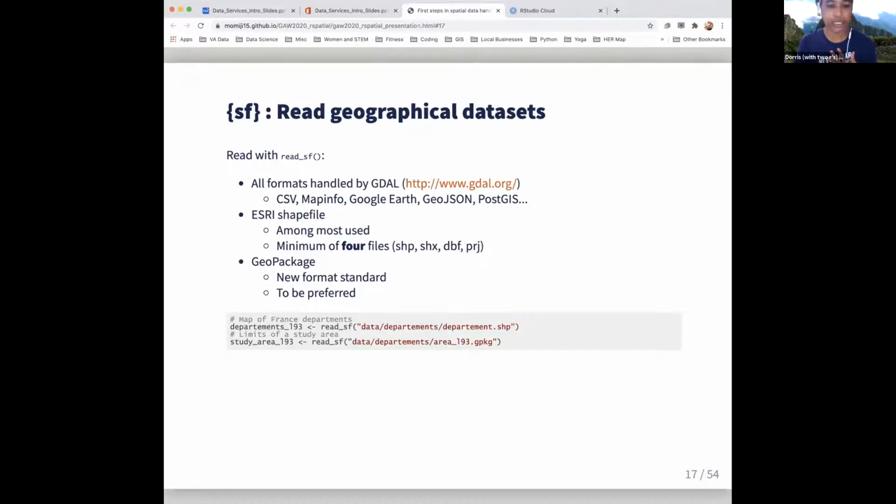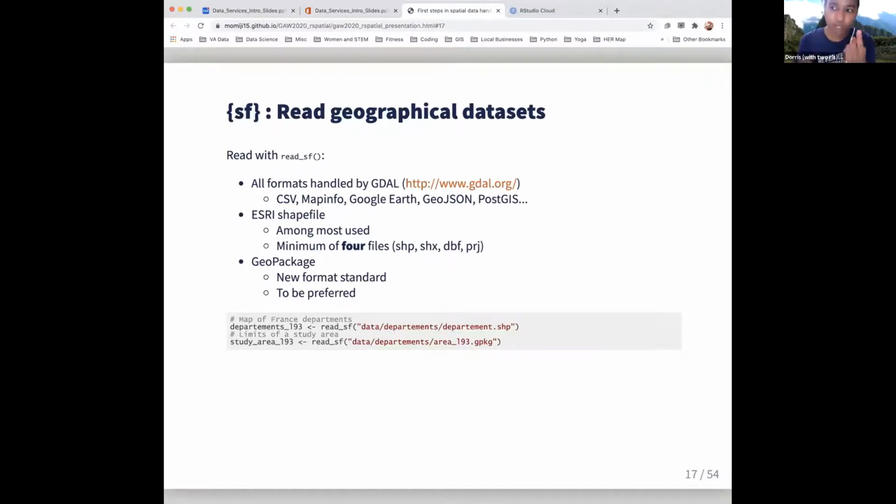That can be many types of formats, but the one that I personally use the most is the Esri shapefile, which is right now the industry standard, but there is a move towards using a GeoPackage. The reason is that with the Esri shapefile, you have to have a minimum of 4 files, and with the GeoPackage, there are fewer files to handle. For me, sometimes I want to copy and paste something from, like if I'm using ArcMap, to another folder.